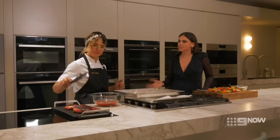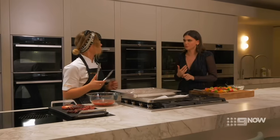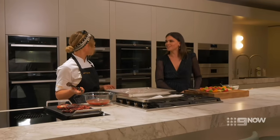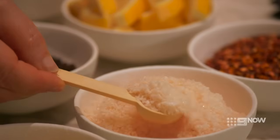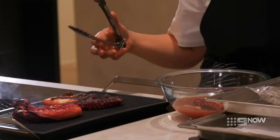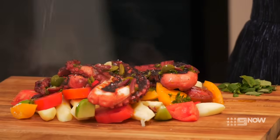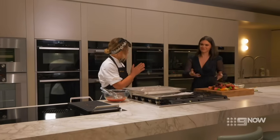It's really like stepped up the cooking game because before, firstly expensive to have all these different appliances, but bulky. And we don't want that ruining the look of a beautiful kitchen. So I love that it's all in there now. Exactly, and we get to show you how to use all of your appliances in here. So we get to take you through what's Combi Steam cooking, we get to show you what sous vide is, we get to show you the benefits of induction cooking and gas, and it's just a great way for you to get a first-hand view of what cooking might look like in your own home. And it looks perfect. Stunning.